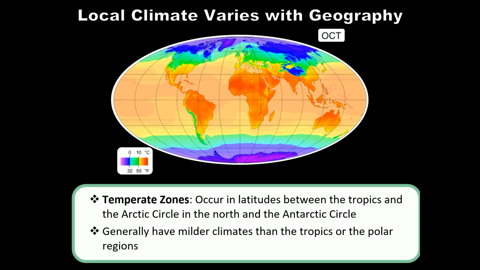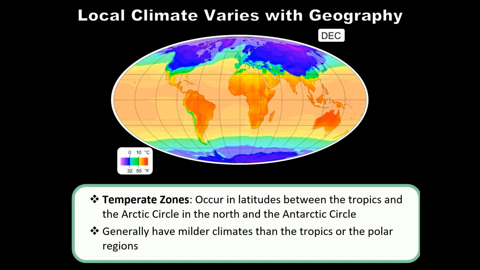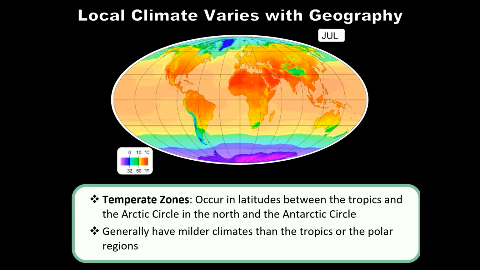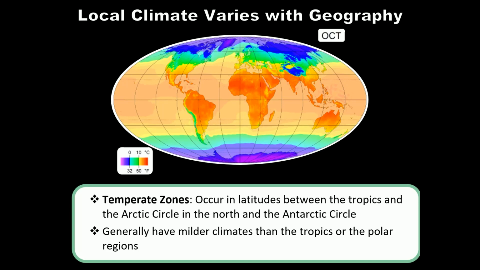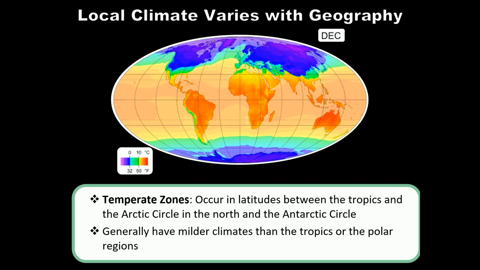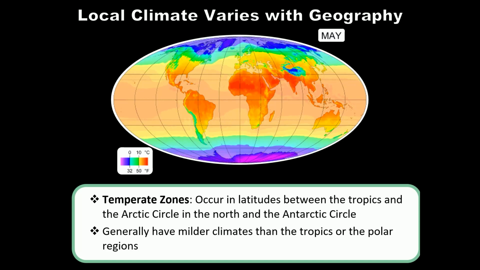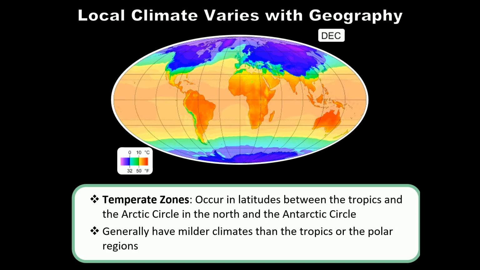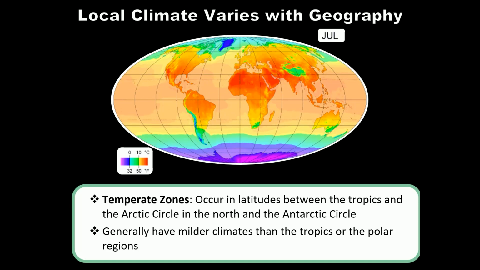If you take a look at this map that I have, you can actually watch as the warmest band of the Earth moves from northern latitudes down to southern latitudes, and then back up during the northern hemisphere's summer, and then back down during the northern hemisphere's winter, and up and down. And that's because the Earth keeps tilting back and forth, but around the equator, the temperature always remains relatively hot, and at the poles it remains relatively cold.